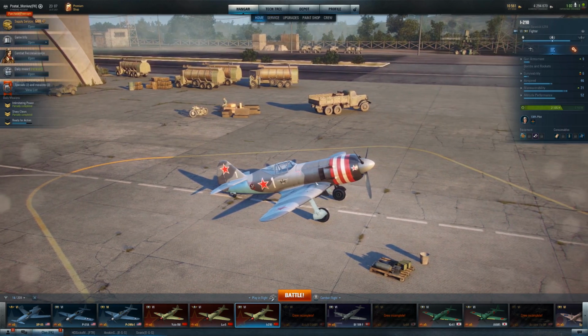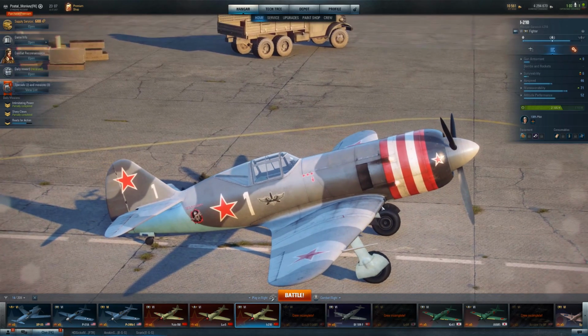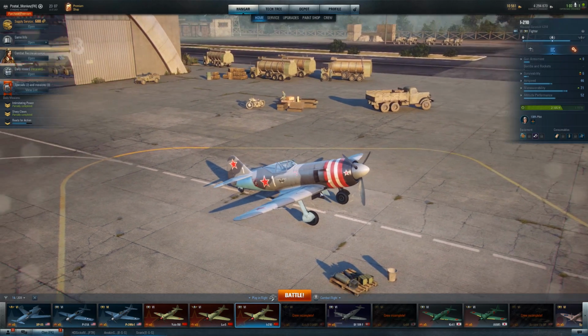So, I hope my review here of the I-210 was helpful. I know that Illuminati had reached out to me in Discord and asked as a request to fly this plane. She was probably trolling me, because that's what Illuminati does. But you know what? The troll's on you. I think this plane's actually pretty good.